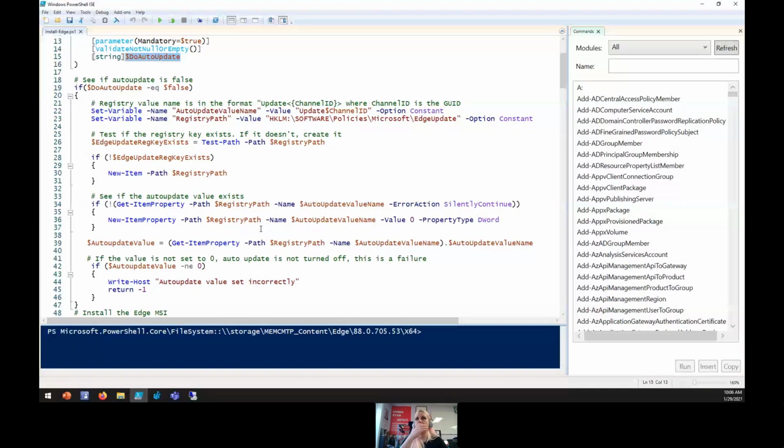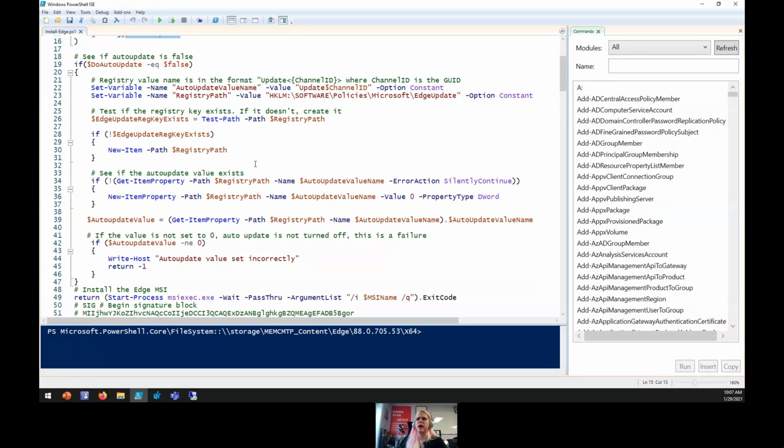Nothing really crazy. I did notice, though, as I was poking around in here and brushing up, if you're going to deploy this with or against Windows 10 2004 and earlier, where you had the legacy Edge, this isn't an issue because this application, as it's built within Configuration Manager, is keying on the existence of a registry key, and I'll show you where that is in the application. But with 20H2, where Edge is already installed, the way the application is built will show it as previously installed, and it won't honor the settings that you configured, which is where setting it through policy is going to make more sense.